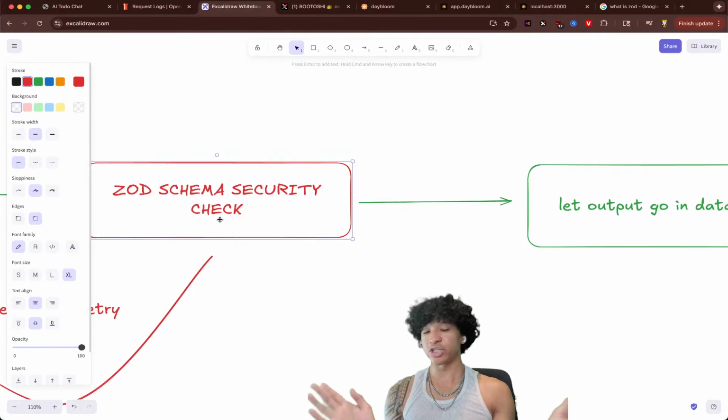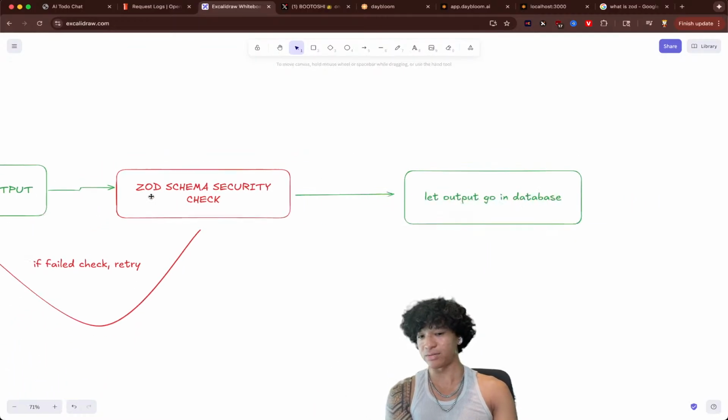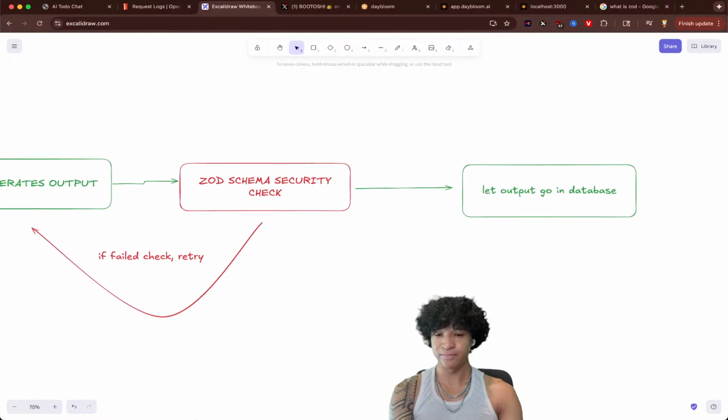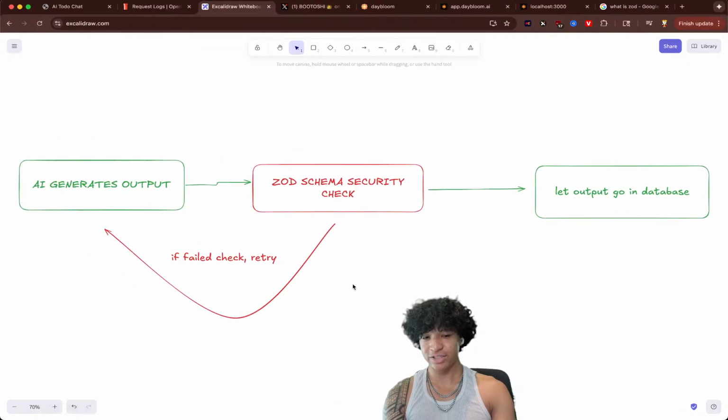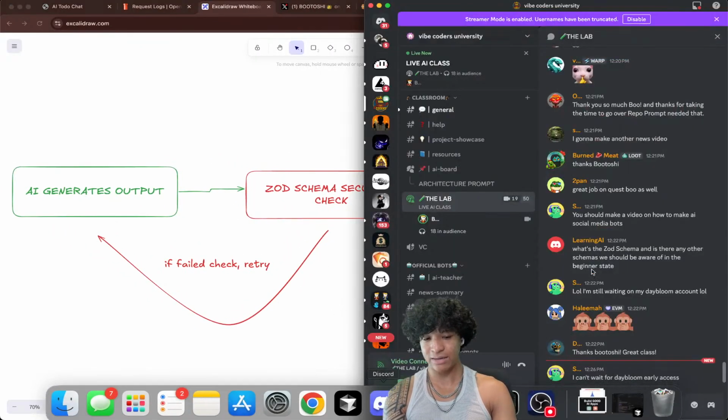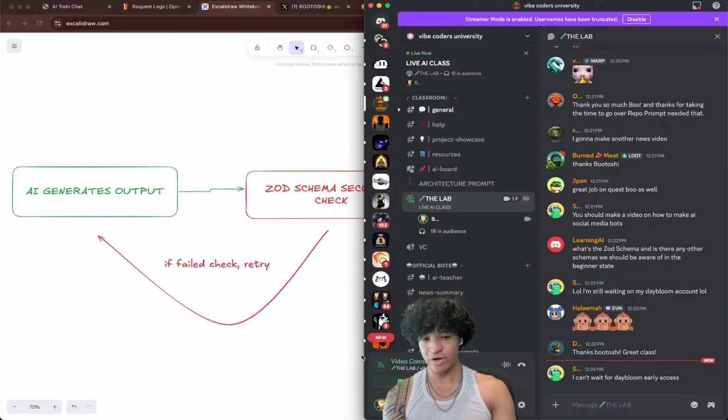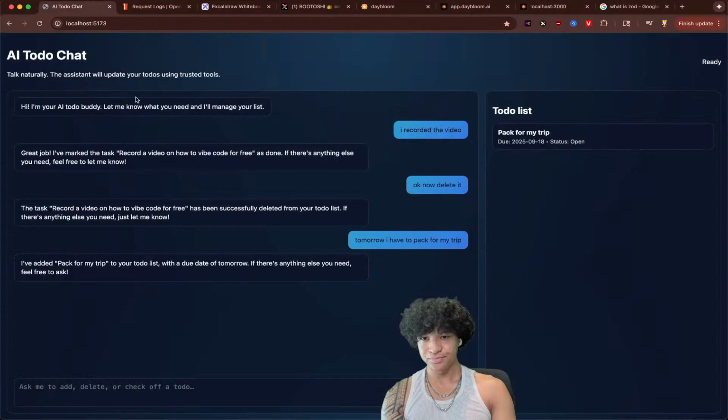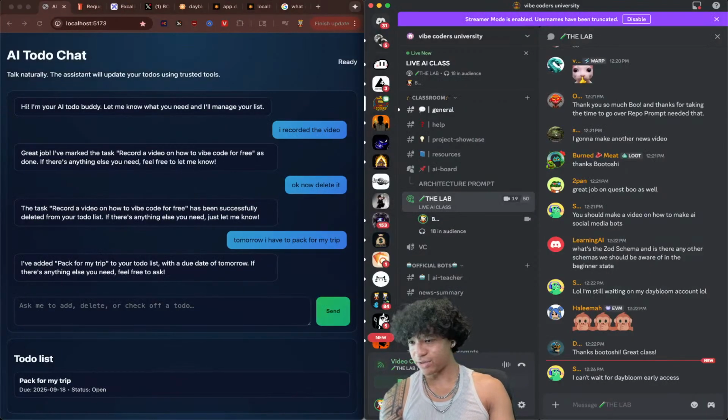Zod schema basically shuts down all SQL injections because if it doesn't pass the schema, well, it's not going through. So that's the point of Zod schemas for LLM agentic apps. I always use it. I will never not use it. It's kind of a core in everything I do.